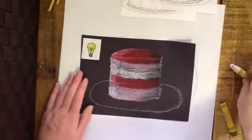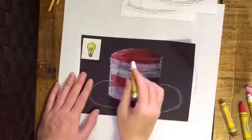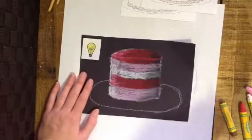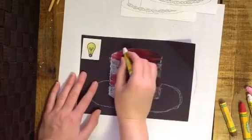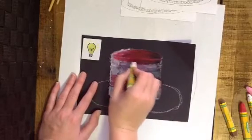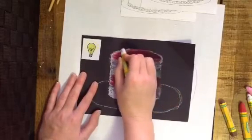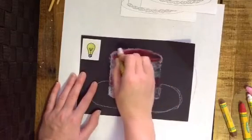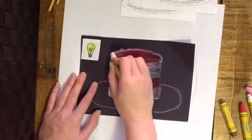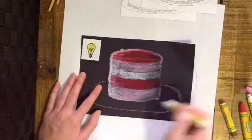One of the biggest tips I have for you when doing details is to go back after you have shaded in this base coat, and if you don't have any major details that you want, at least go back and outline things with a white or some kind of color that's really going to stand out. So you would go outside of the lines that you've already made and outline everything to make it look nice and clean and finished.